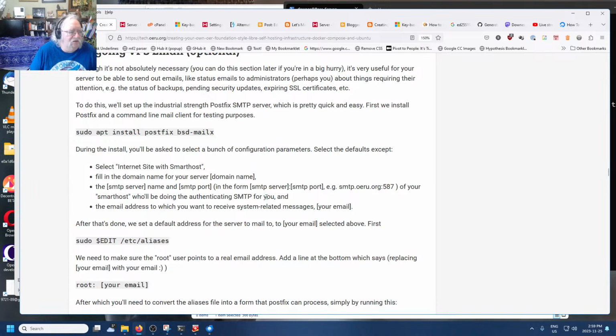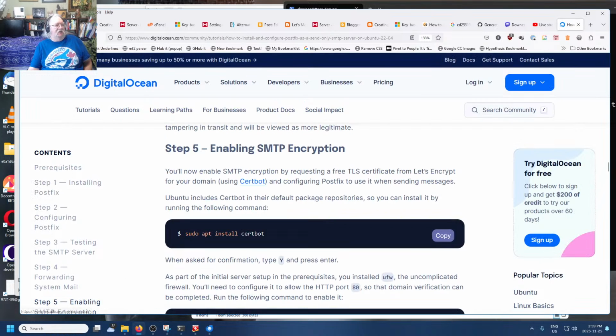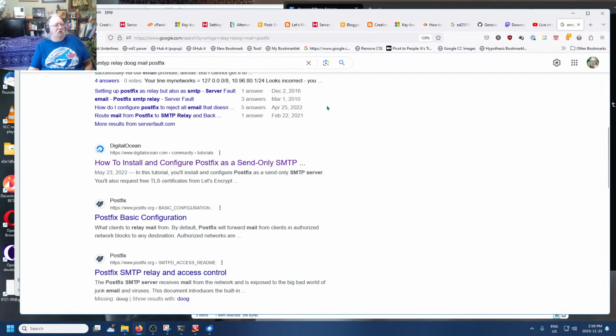I don't know why it doesn't work. We installed postfix. Of your smart host who will be doing the authenticating for us. Let's go back to, because we never did find what we were looking for there.